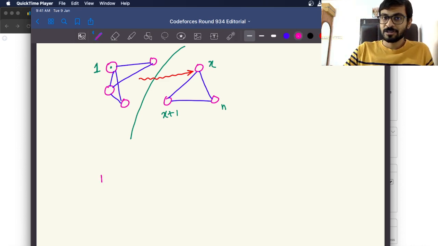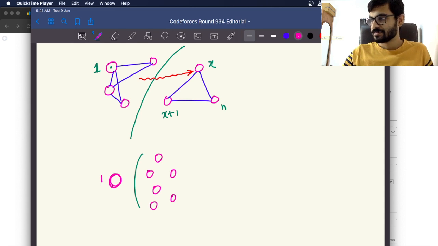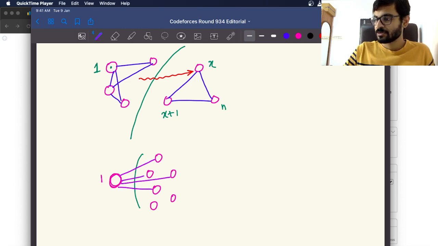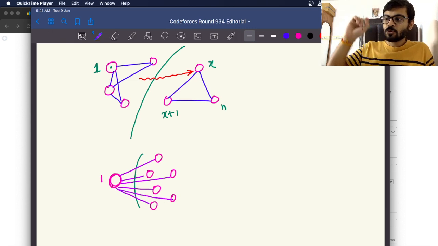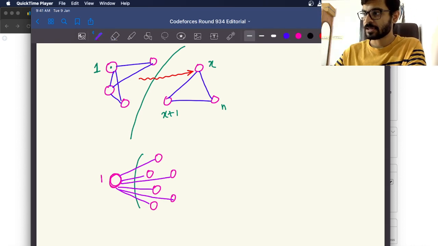you keep one node which anyway is visited, and from that disconnect everything else. So everything else, this is the best possible thing, this is the minimum possible thing. So you can say, okay, every other kind of node is present over here. So in that case, how many edges do we have to destroy? From this node, whatever edges are going there, we have to destroy them. So from 1, there will be an edge to every other node. If it can go to any of them, then this particular setup is not possible. What we are basically saying is that only one node can be visited, nothing else can be visited. Everything else is over there.